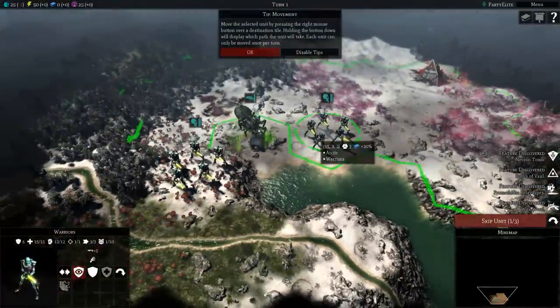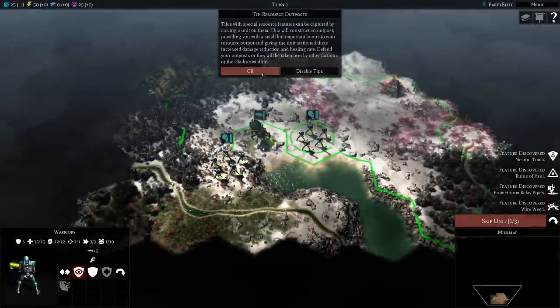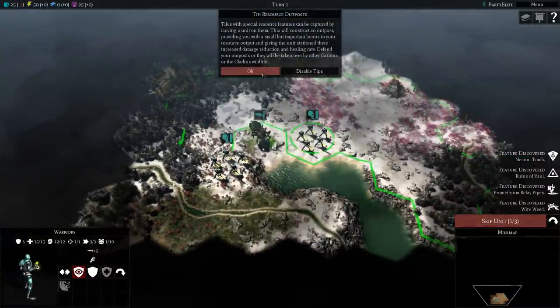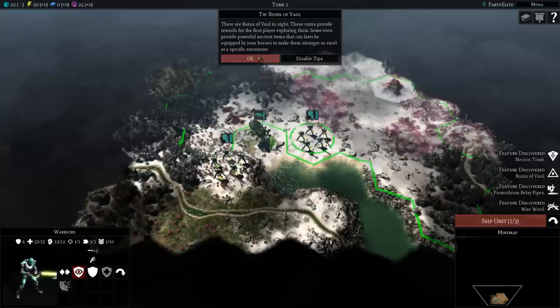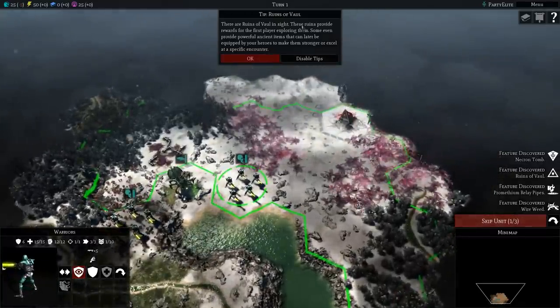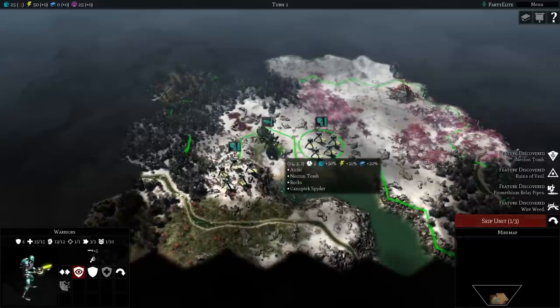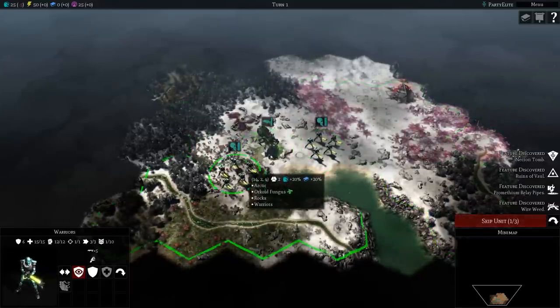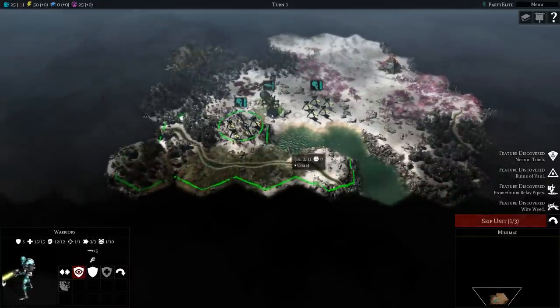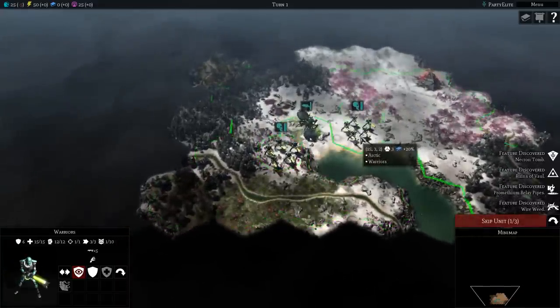So we've got our warriors. Gladius is actually extremely punishing if you don't stay wary of the, air quotes, barbarians in the world. So I just have to make sure that I keep my units together, because one unit can't actually take out an enemy, air quote, barbarian unit. You'll see what I mean as we get there. But for now, let's go exploring a little bit.